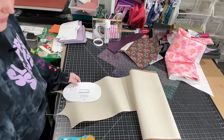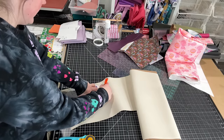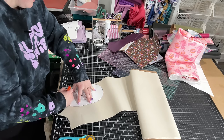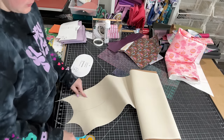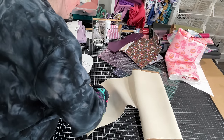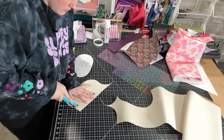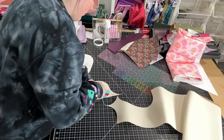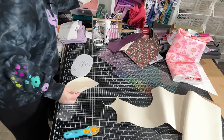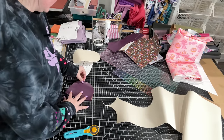We are cutting our bottom stabilizer out of Decaville Heavy. Truly contemplating, do I want to interface with both on that bottom panel? I don't know. Before I fuse that, I'm gonna snip my centers.